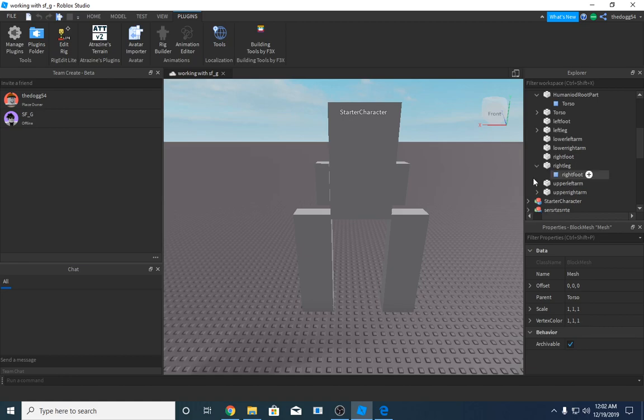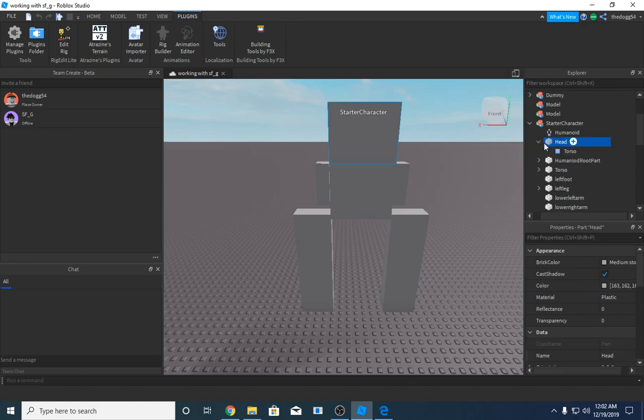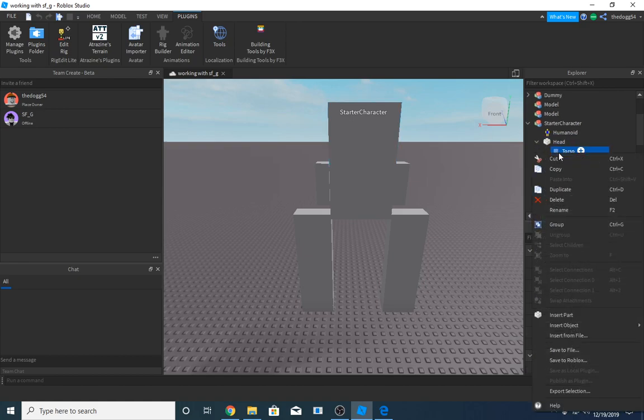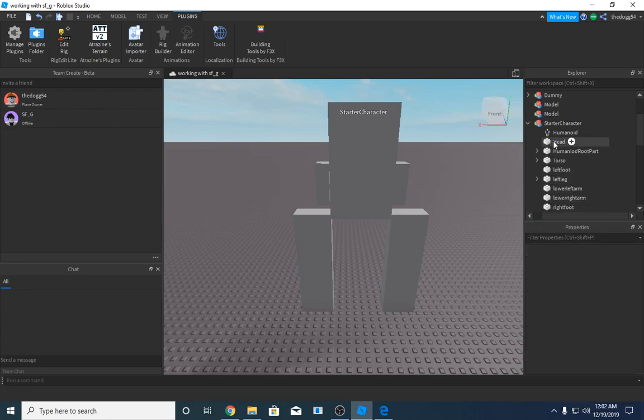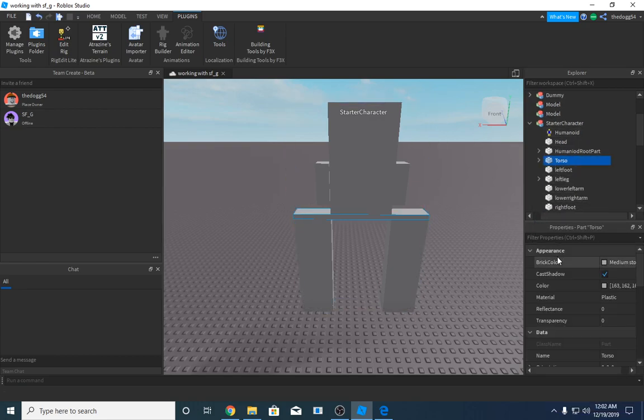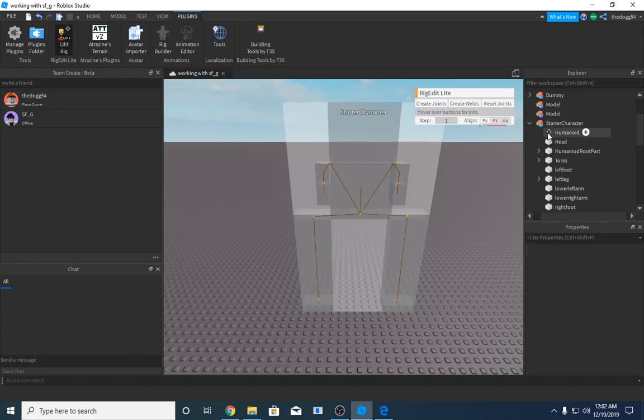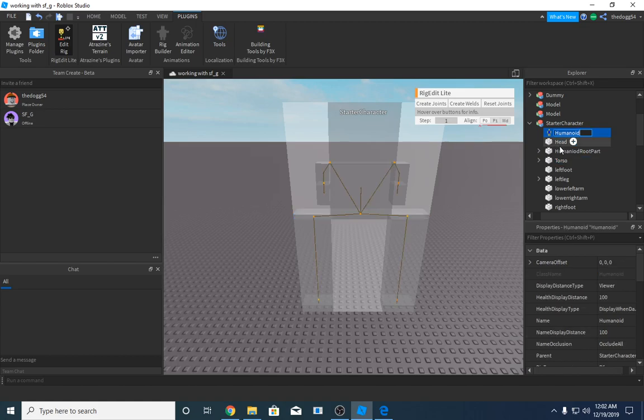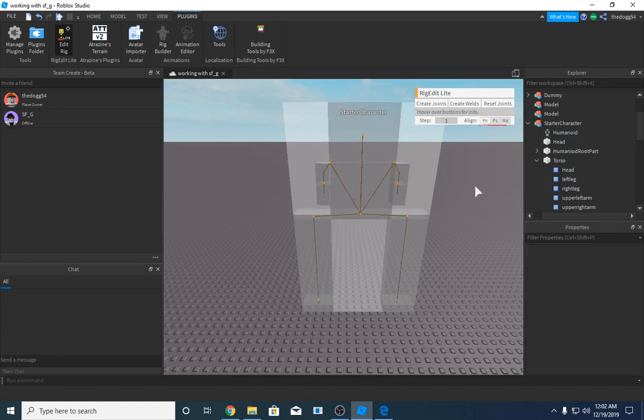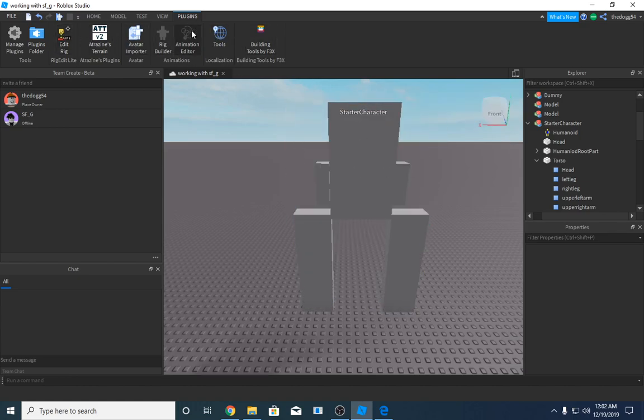Left leg, right leg, upper arm goes to lower, and head. Why does head have torso in it? Torso is supposed to have head in it. Okay, that's what I did wrong. Torso is supposed to have head, not head is supposed to have torso. There we go. Okay, so make sure you don't do that.